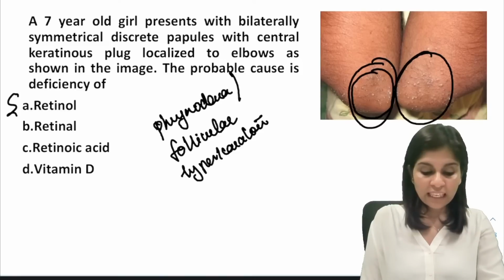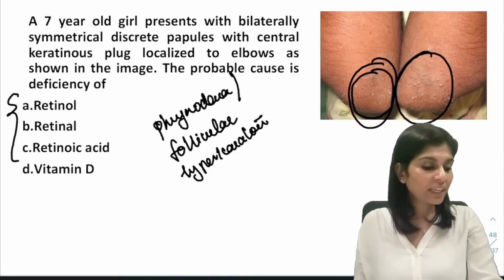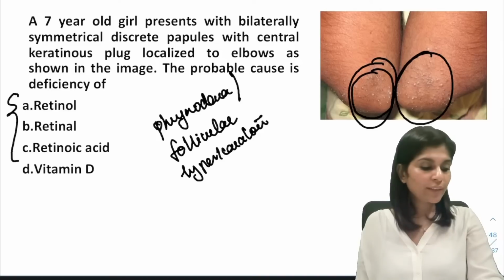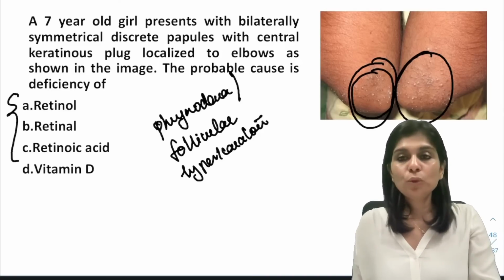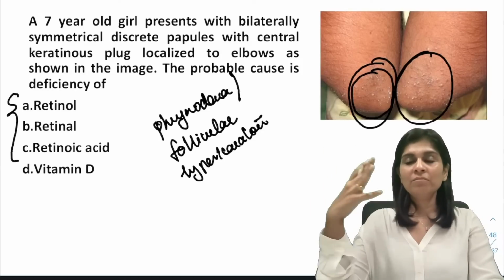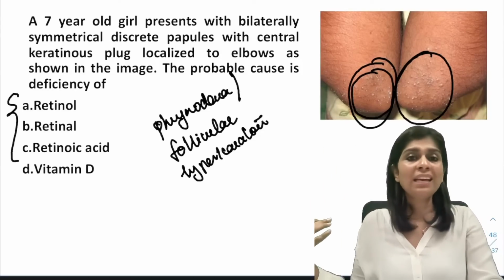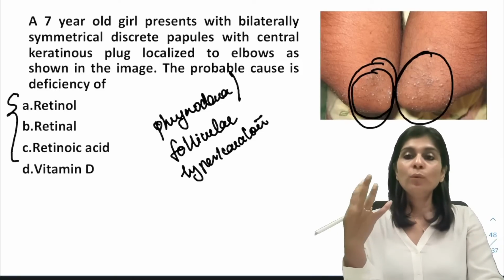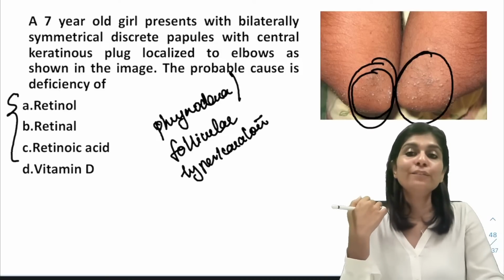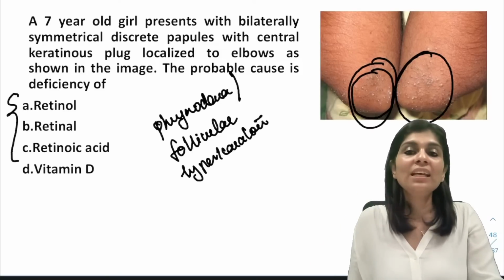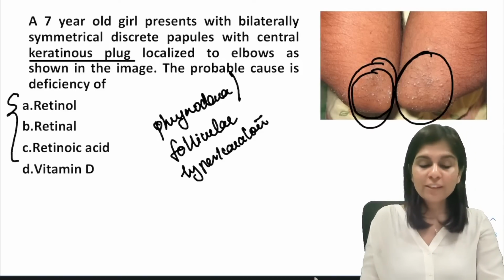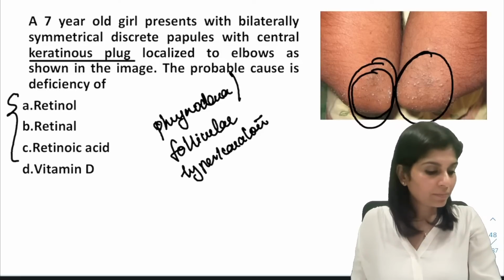Okay, but the question is even more tricky because they have given you 3 forms of vitamin A. Arun Sharma says it's the aldehyde form. Acrodermatitis enteropathica, how to differentiate? If it's acrodermatitis enteropathica, it will be in the acral region, oral, perioral region or perianal region. So that is why it's acrodermatitis. And it's also characterized by diarrhea. Here, where do you see? You see this in the extensor surfaces. These small papular lesions are seen on the extensor surfaces of your limb with keratin plug. Did you see this? Keratinous plug localized to elbows. That is why this is phrenoderma.